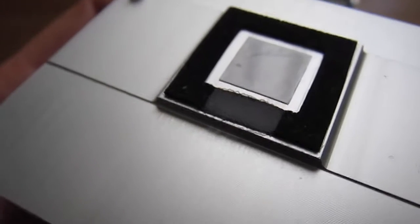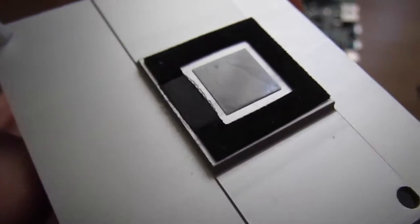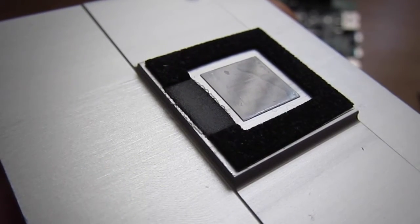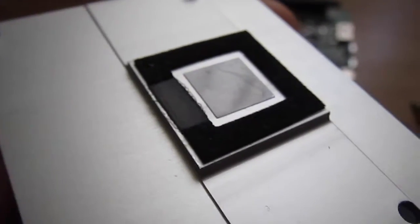So this is kind of interesting. I wanted to point this out also. Since the squares did not align properly and part of the CPU sat offset to the heatsink, this perimeter, the black kind of fuzzy material, was ironed down by the heat from the CPU, as you can see here.